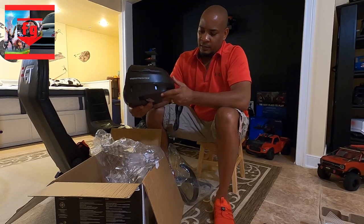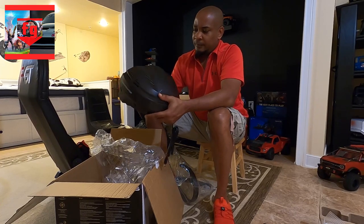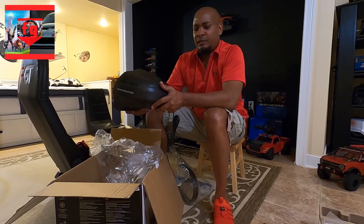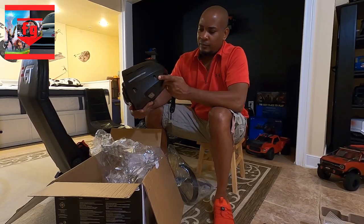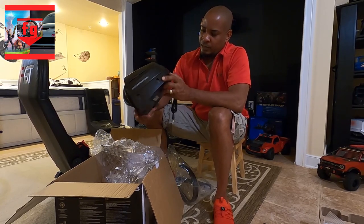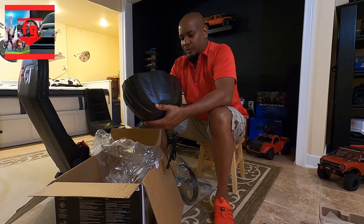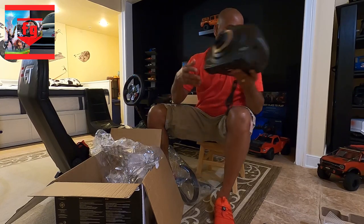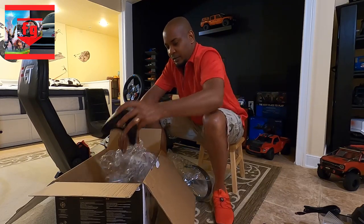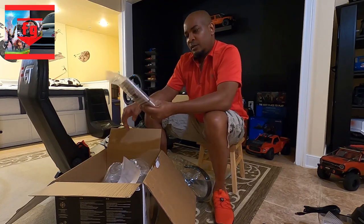From my little research I've done, this actually is a belted wheel as against gears. So I'm not 100% on it. Just a little bit of videos I've looked at, to see the difference between the two. It should be a much smoother wheel. I'm about to find out. It's very heavy. Good clamp. Owner's manual.